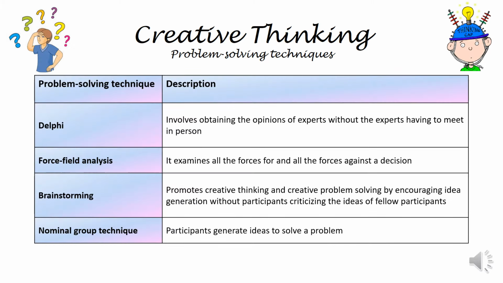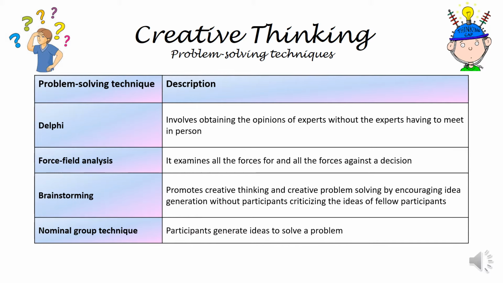Just a summary quickly. These are the 4 techniques that we are going to look at. The Delphi Technique, this is where we obtain the opinions of experts without the experts actually having to meet in person. The force field analysis is an analysis that we do where we compare all the forces for a decision and we compare that to all the forces that is against a decision.